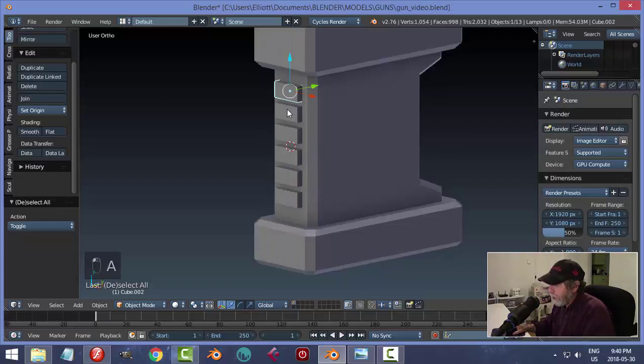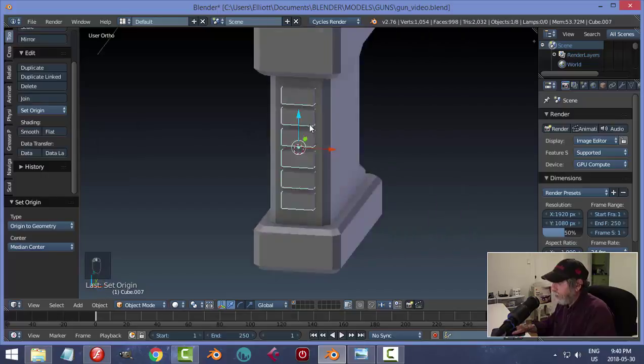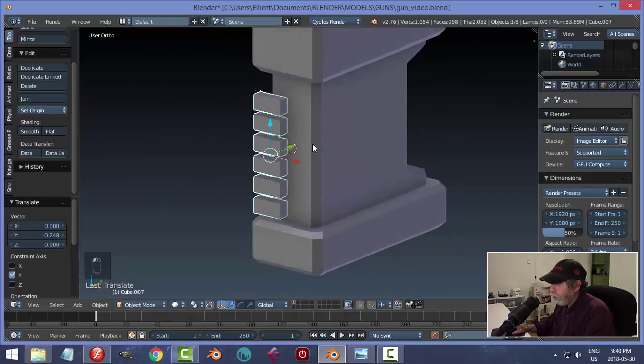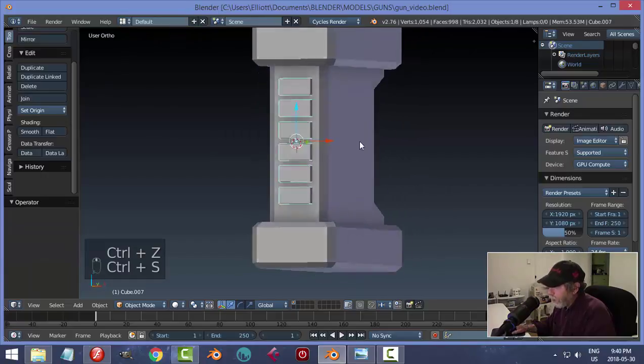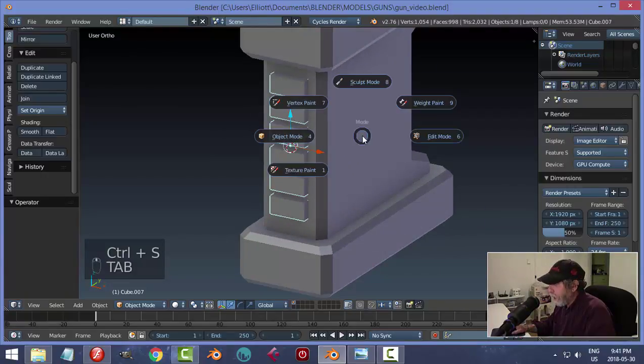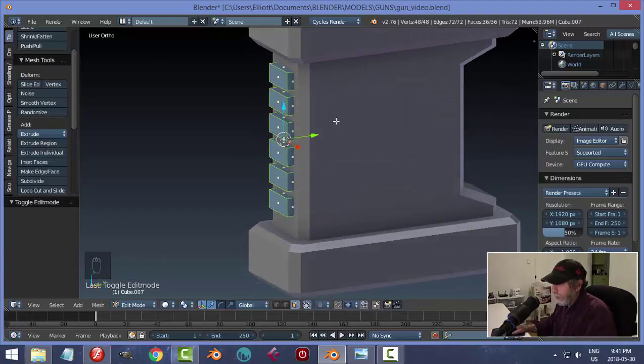Let's take these, Shift and click all of them, and go Control J. That joins them into a group. The origin point, though, is on the last one. Let's go Set Origin to Geometry. That'll put it right in the middle of this whole group of objects. But there's more that we want to do with this, right? Let's go into Edit Mode, and you can see they're all selected like that.